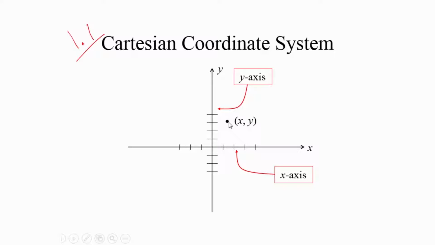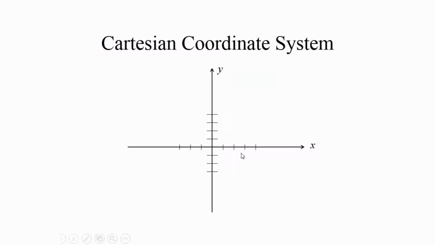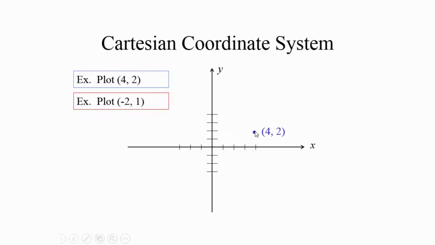And any point on the plane, any point on this sheet, would be identified with two coordinates. One is x and one is y. The x and y coordinate, x has a value and y has a value. For example, it says plot a point with the coordinates of 4 and 2. That means x value is 4 and the y value is 2. X of 4 is here, y of 2 is here, so you come out. So the point should be somewhere about here, right?